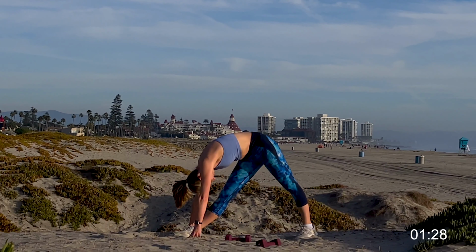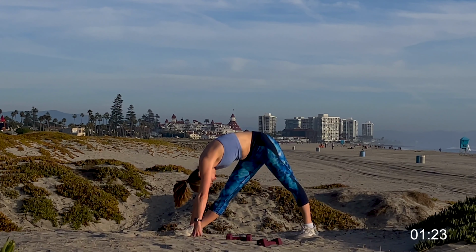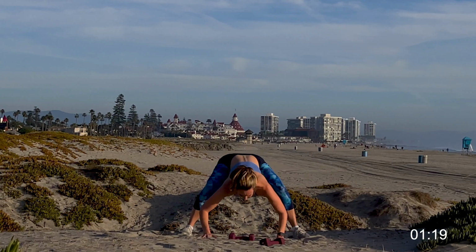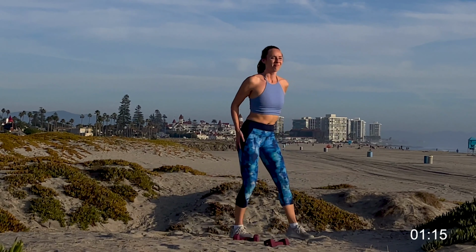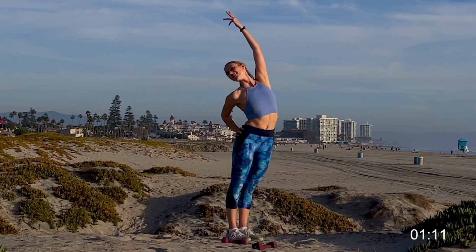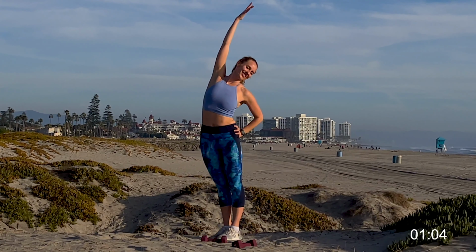Everybody's gonna look different here. Compare and you will despair. And then we're gonna bring it back and then to center and then roll on up. Next, we're just gonna do some more little lateral reaches here. Nice deep breaths into that side body. Lateral reach into the other side.